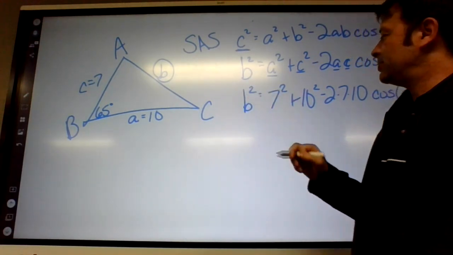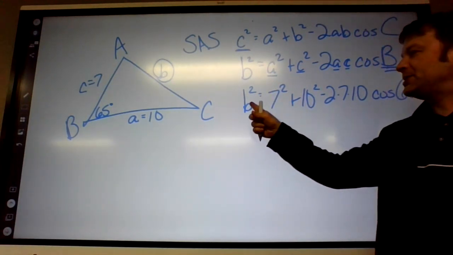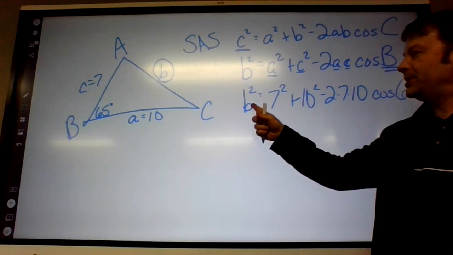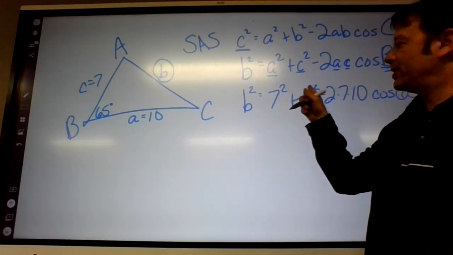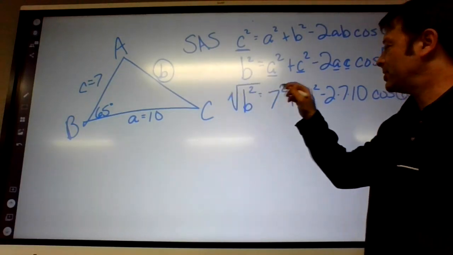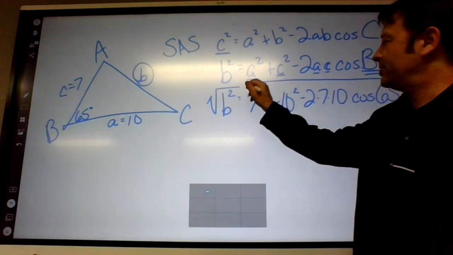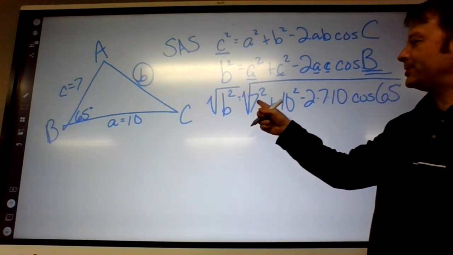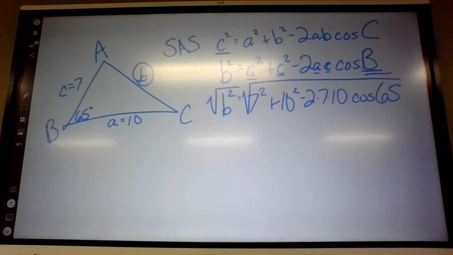Okay, so it's just a formula, it's just plugging stuff in. But here's the problem. That's equal to B squared. So how do I figure out B? If this is B squared, how do I find B? Square root it, yeah. Square root. And then all this, you could just do it in one step on your calculator if you just put it all under the square root.